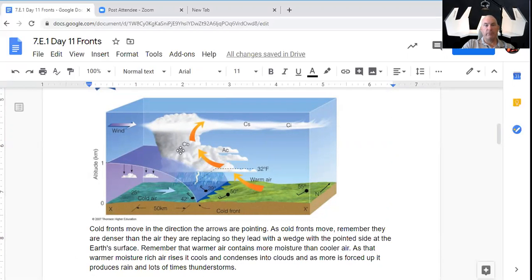lifted up. And as it gets lifted up, it starts forming clouds here at the dew point. So that flat edge of those clouds right there: below that, it's just water vapor. Above that, it's condensing out and starting to form clouds. And as you force more of it into this, here's your thunderstorm, a cumulonimbus cloud here, producing lightning, a thunderstorm here inside the cold air.